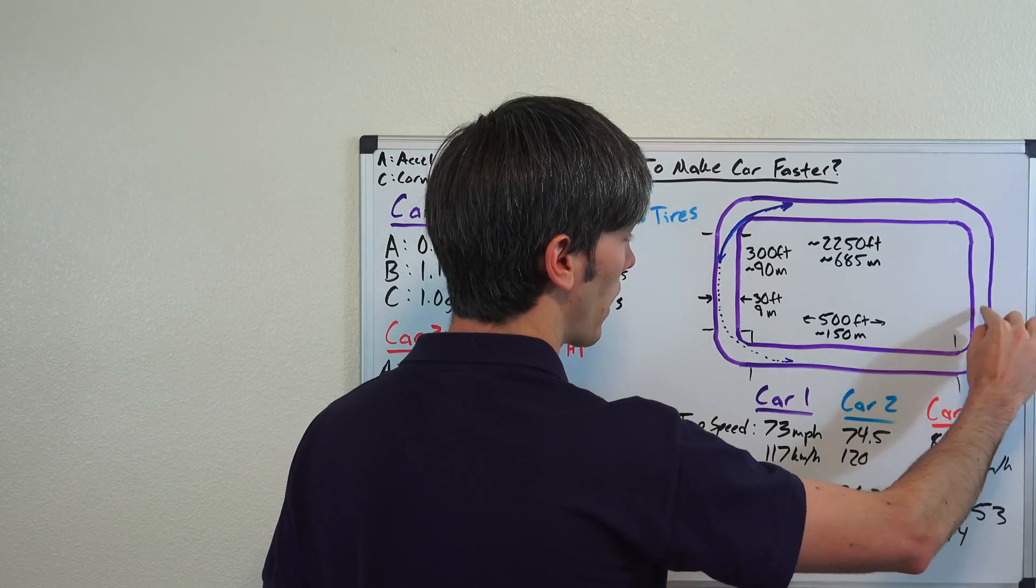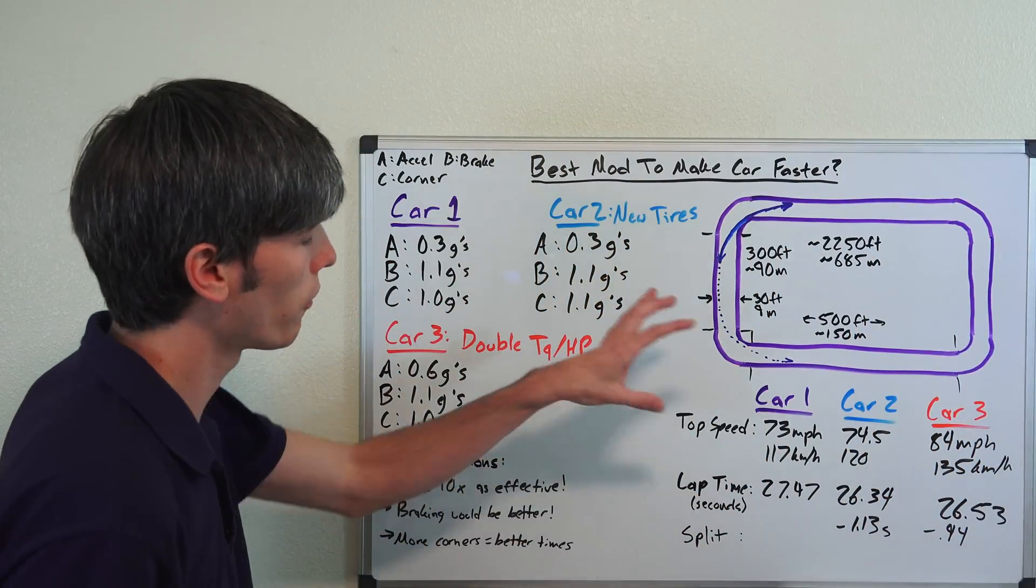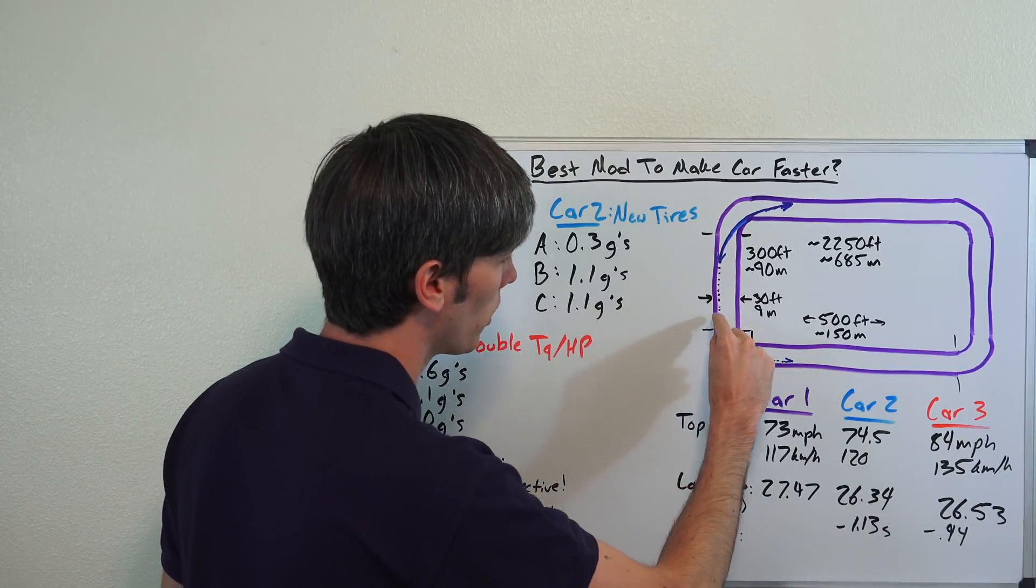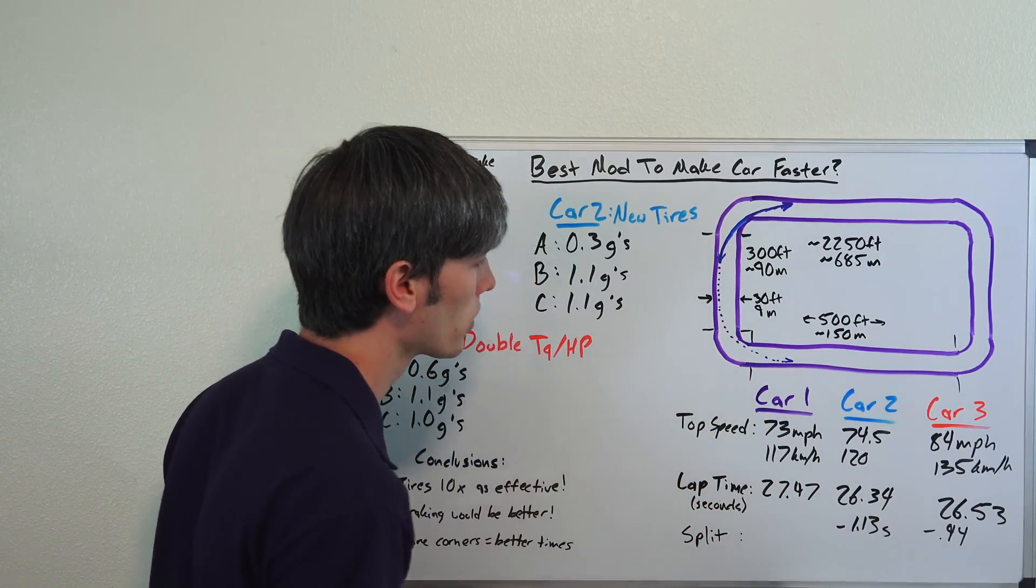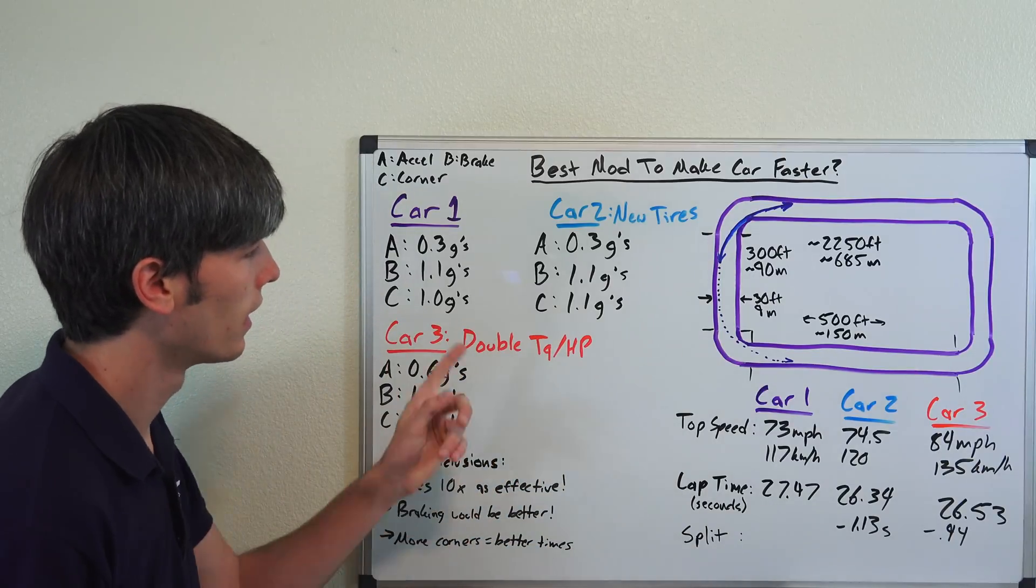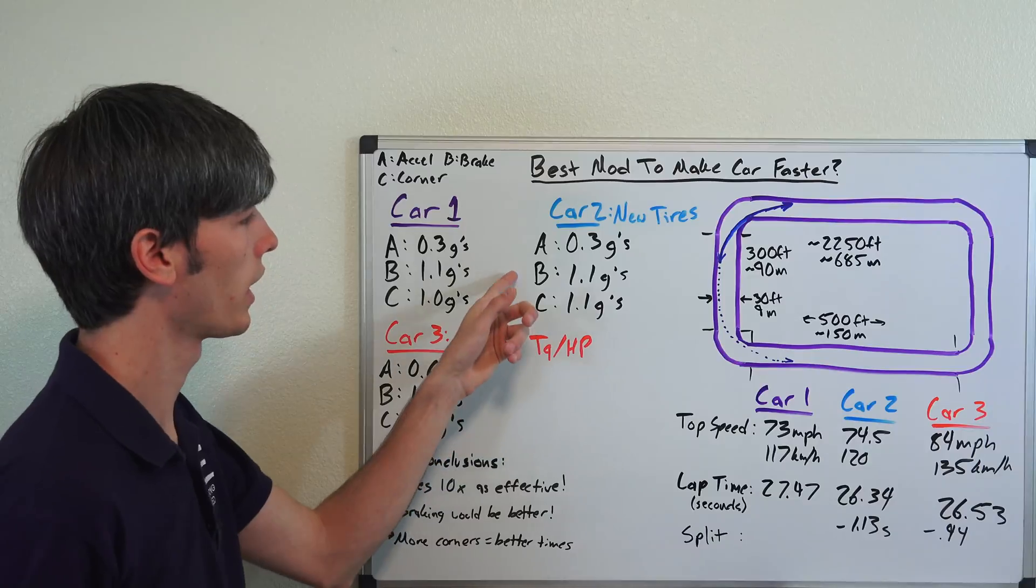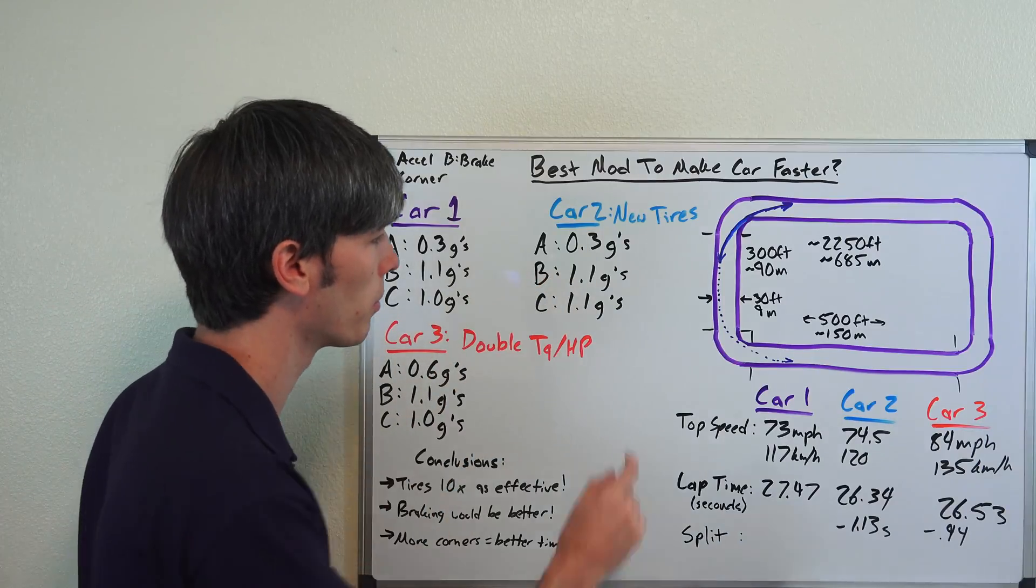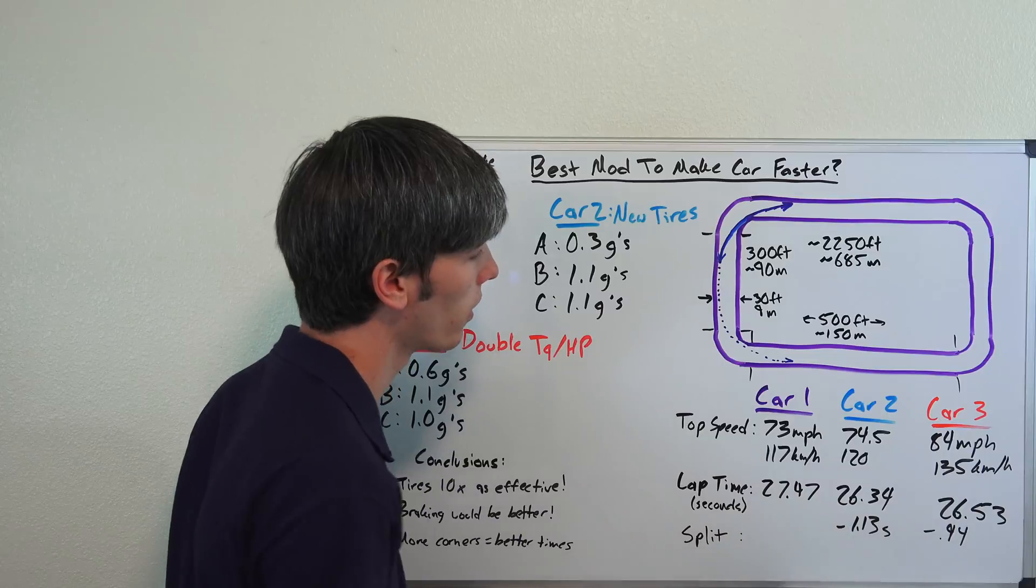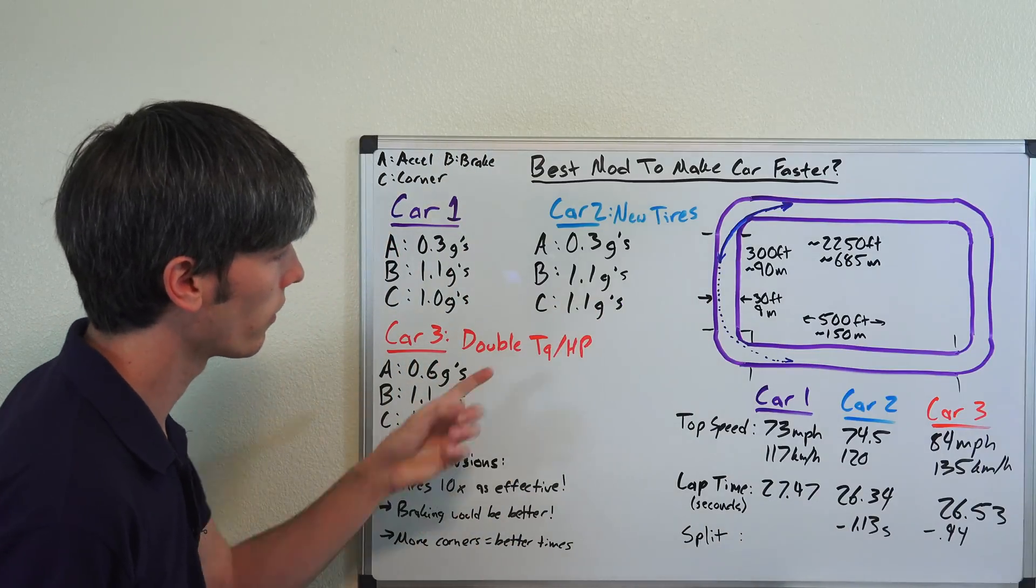Then you get to a point and you start braking, and then you remain back at that constant speed that you can handle that corner, and then you accelerate, brake, corner at constant speed and so on. Really the fastest lap time you're going to be trail braking into that and then accelerating out, but essentially the time won't be a huge difference. The other benefit which isn't included in this is that a car with better tires is going to have better braking. So this braking number would improve and this time would actually be better than shown here because it would be able to brake later as a result of having better tires.